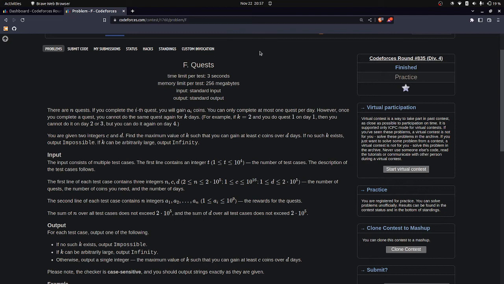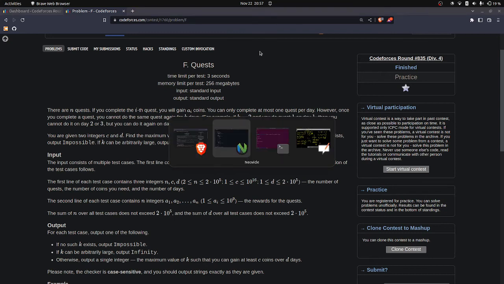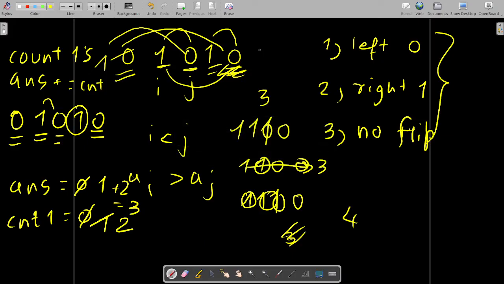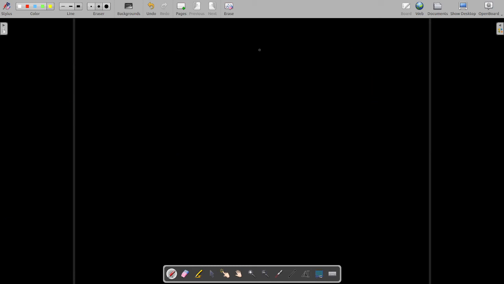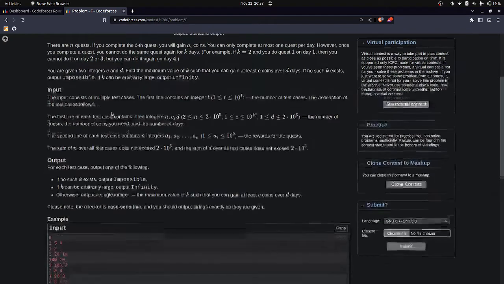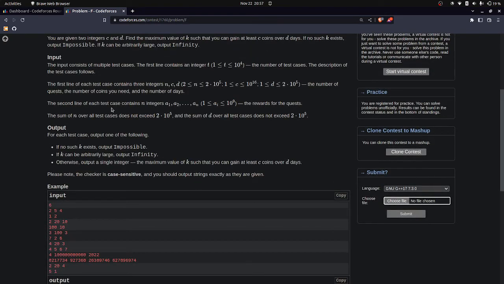So if I have a cooldown period of, let's in fact see a sample case. So 2, 5, 4 and 1, 2. Okay, so 2, 5, 4 and 1, 2. It's N, C, D, I suppose, and these are the quest coins.